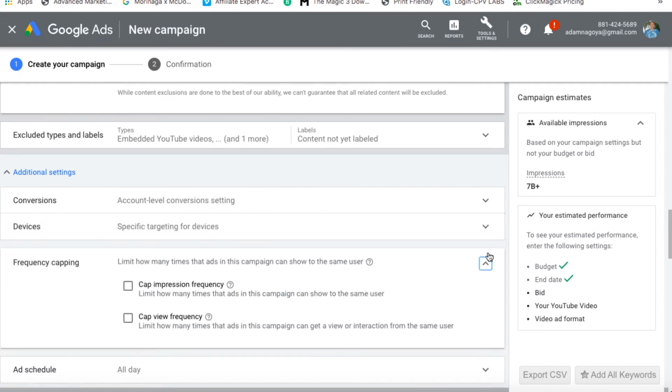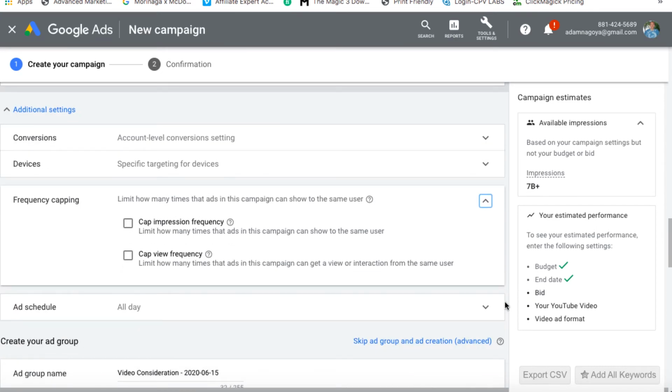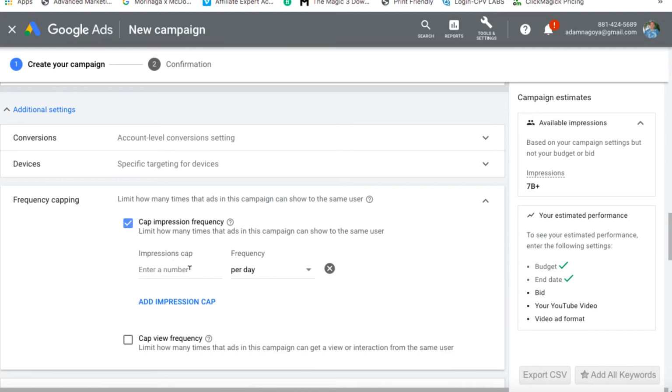Frequency capping is interesting. This is if you want to give people on YouTube a better viewer experience. We've all had those Tai Lopez moments where you've seen the same video 3 million times and it's annoying. However, it does work from an advertiser's perspective. For me personally, I might cap the impression frequency. So I might say the same person cannot see my ad more than twice per day.